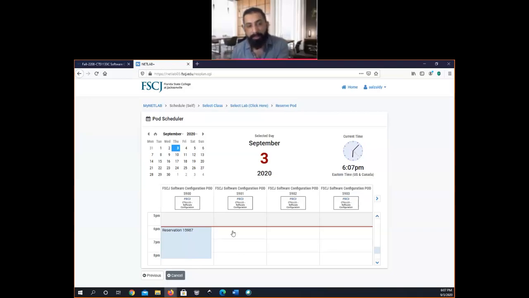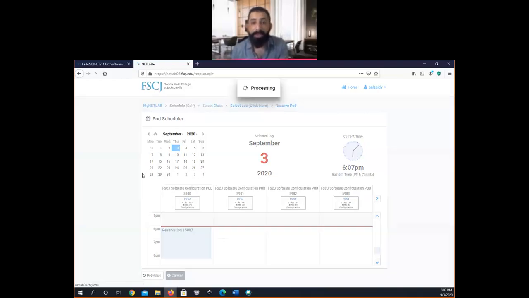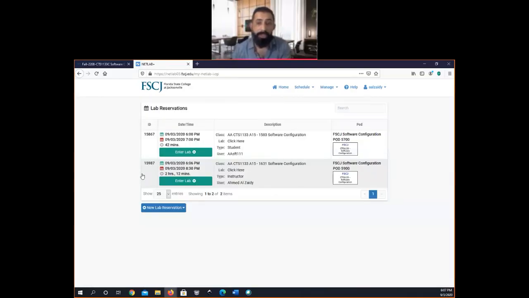If you're running out of time, just hit extend, and you will extend it. Now, this is from the other class. You click over here, and you will log in to your lab. It says that it's initializing, so just give it time to initialize, and then you will see the lab in front of you. This is lab 1, by the way.